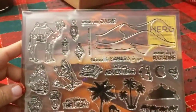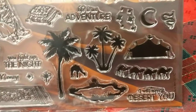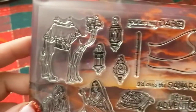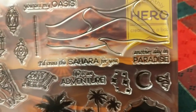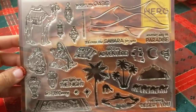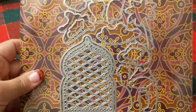Here is the stamp set — it's called Desert Oasis. It has a camel, a young man and lady, a magic carpet, some silhouette images, palm trees, a camel oasis, a tent. Sentiments include: 'I will never desert you,' 'let's fly away,' 'you light up the night.' There are cute lanterns and lamps with a Sahara theme. Sentiments also include 'I'd cross the Sahara for you,' 'life is an adventure,' 'another day in paradise,' and a moon that looks like a snake. This is totally outside my comfort zone, but it's a really neat kit. On the back are coordinating dies with a fancy die cut.